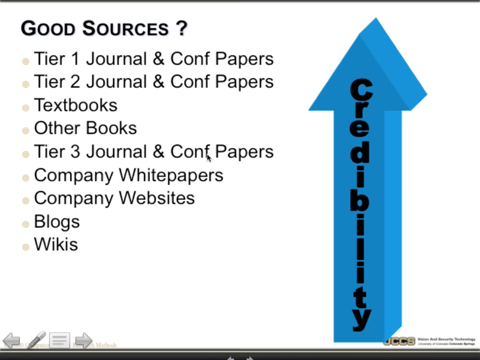There's actually tiers of journals and conference papers that I consider so bad that if I find them on the resumes of people trying to apply to my graduate program, it's like, no, these people don't know what they're doing. Just forget about them. Company websites and white papers may or may not be useful. In some areas, they're more useful than others. Blogs and wikis, anything that can be edited by anybody or where the person writing it is not an authority in the field, I don't really consider very useful. They're often useful to get ideas because they're short and easy to find, but then you go find real sources after that. Talked a little bit about that last week.